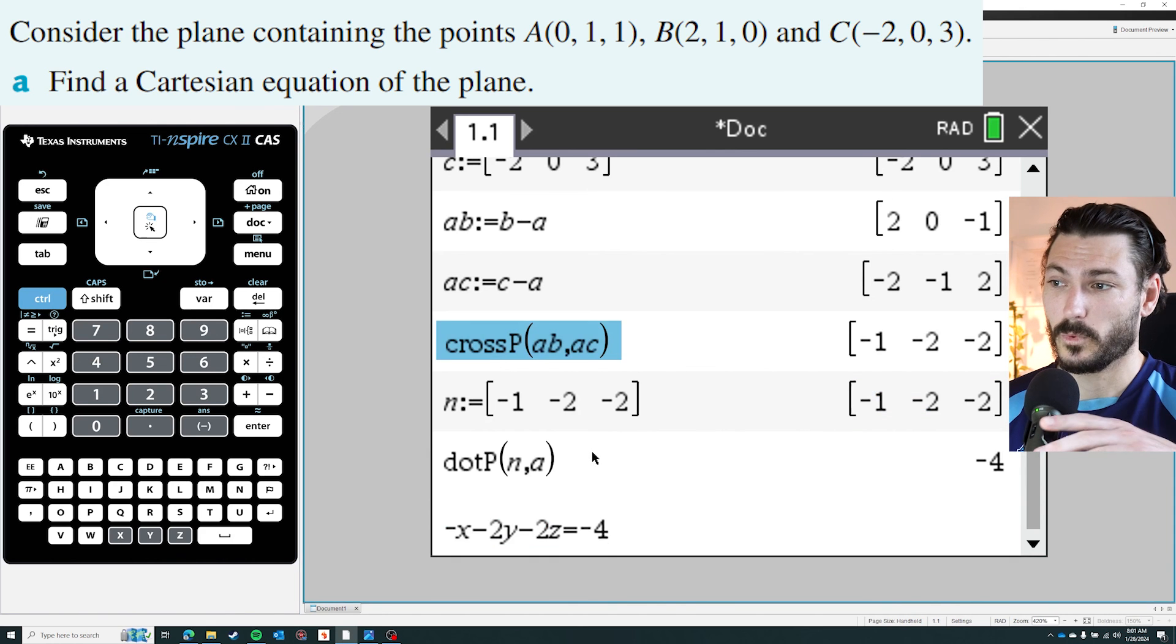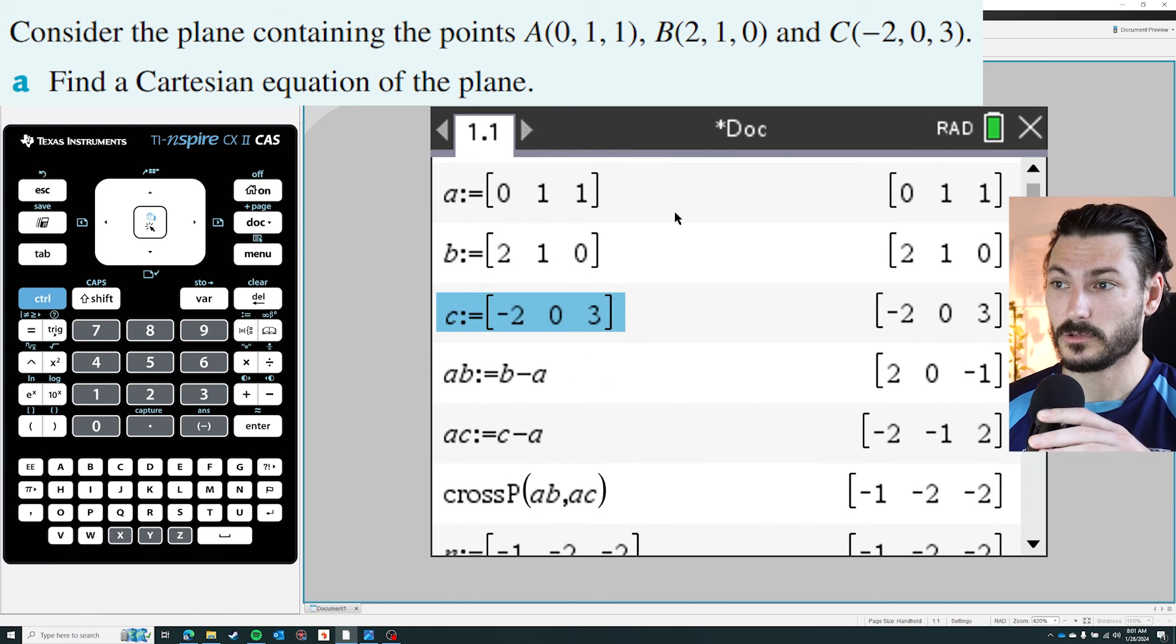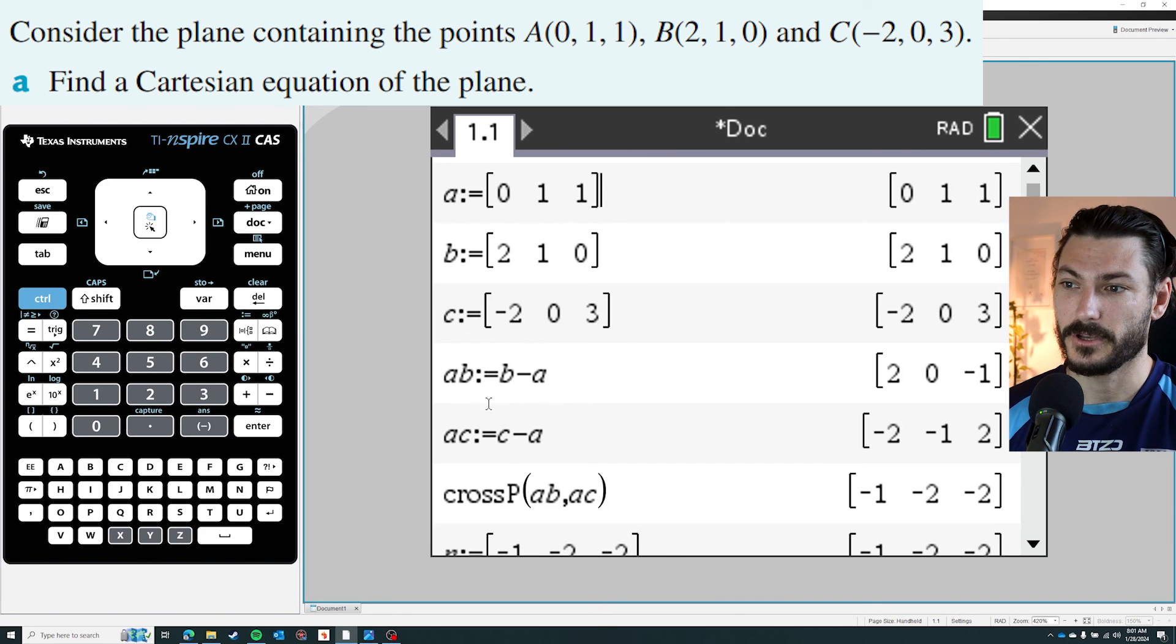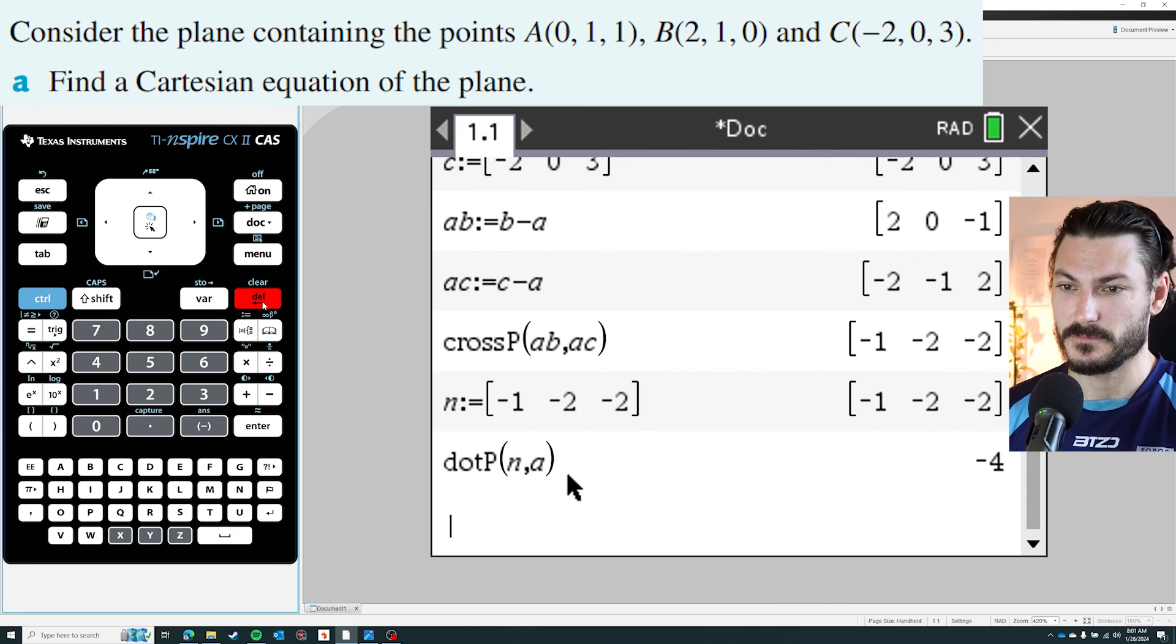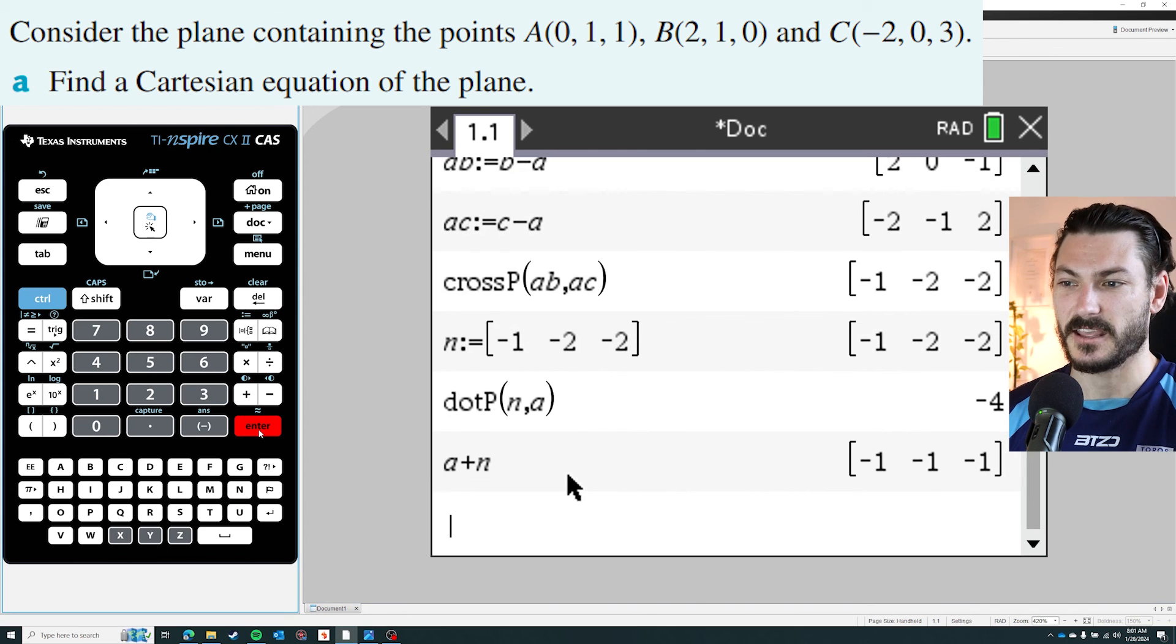So to summarize, in this video we have learned how to first of all define a vector. We've learned how to do some basic vector arithmetic. You can just do b minus a to subtract vectors. If I did want to just add two vectors together, by the way, I could just do a plus b, or let's just do my new normal vector. So that's just adding a and the normal vector together, for whatever reason. You wouldn't do that but you can. So basic vector arithmetic, we learned how to do cross product with crossP and dot product with dotP. That's all there is to it really. Hopefully this will speed up your answers in exams with regard to vectors.